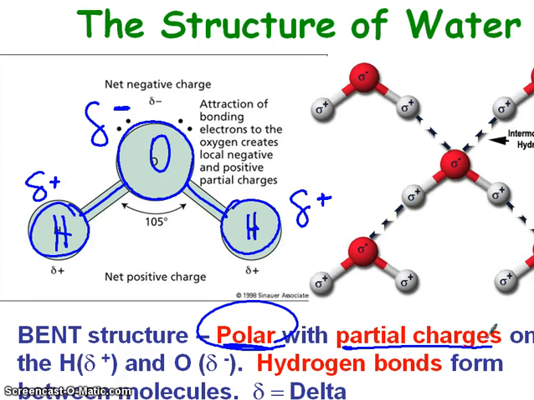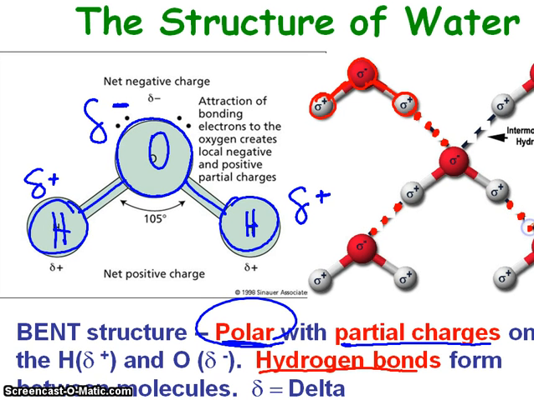The other thing is, though, opposites attract. So that means that if this has a slightly positive charge, it's going to be attracted to other things that have a negative charge. So anything that has a negative charge or a slightly negative charge is going to be attracted to these hydrogens. And anything that has a positive or slightly positive charge is going to be attracted to this oxygen. And so what ends up forming are these very weak, they call them bonds, but they're not even really bonds. They are actually just really strong attractions. And that's these over here, which you don't need to draw, but you should be familiar with what a hydrogen bond is. And this is also in that basic chemistry lecture online. So here's your hydrogen bonds here. And what's happening is that this water molecule is being attracted to all these other water molecules.